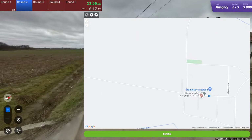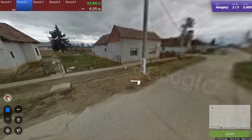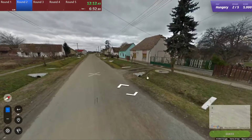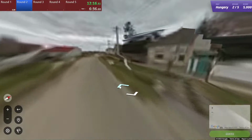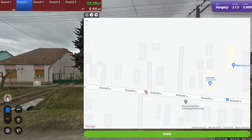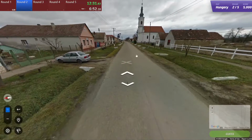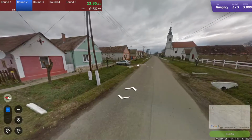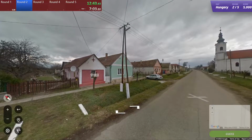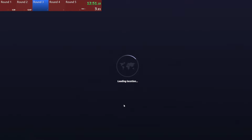And if we go west, well, there isn't really a dead end here, according to Street View, but there's one side road there, and there's one side road here. Where did we start exactly? 1 house, 2 houses, 3 houses, 4 houses, 5 houses. There's 1, 2, 3, 4, 5. So there should be, I suppose that's a road. Well, that's a road actually. That certainly is a road, and that also kind of a road. So we're probably just past here, yeah. Yep, another 1 meter round. Very nice.